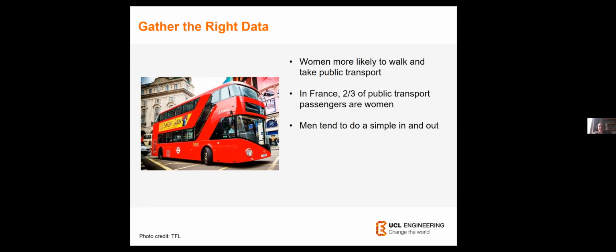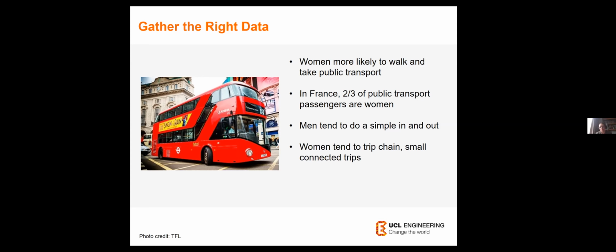And what's interesting is even in transport patterns, men and women are different. So men tend to do a simple in and out. They're effectively home, work, work, home. That tends to be their travel pattern. Women tend to do this thing called trip chaining, which is lots of small interconnected trips. So for example, women do home, school, work, pharmacy, school, after school club, home again. They're doing these multiple trips where you're going through loads of different places. So even just transport patterns are different between men and women.